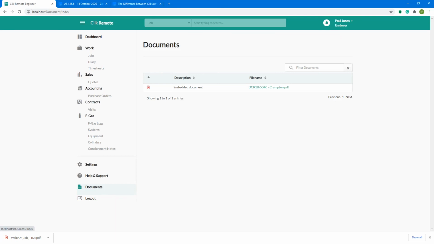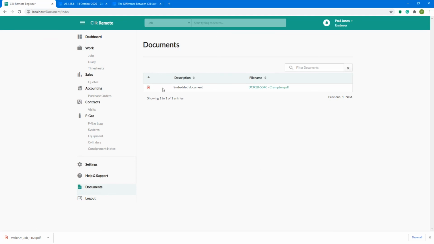So at the moment, I've got a document just for this engineer. And what I'm saying is all my engineers are going to have access to certain documents. This could be terms and conditions about how they should act at work or whatever. You could put them directly in there so they've always got those documents to hand. This isn't related to a site. This is literally for the engineers. And I'm going to show you how you do that in Clik Service.